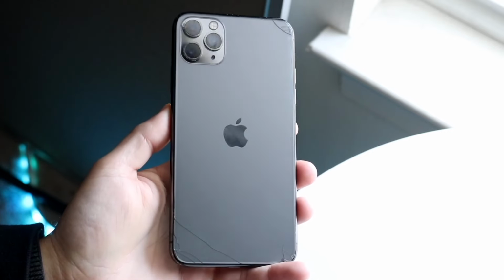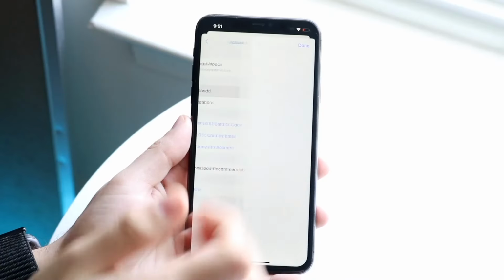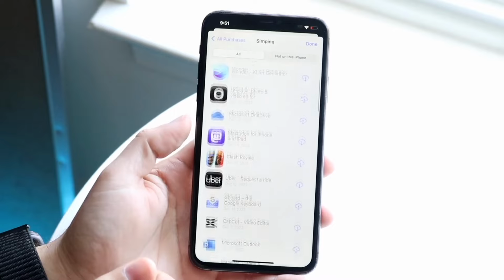The flat sides are going to be way more modern of a device to have, and that is one big thing to keep in mind. If you're wanting the more modern feeling phone, well, the iPhone 13 is probably going to be the one for you, considering a lot of phones don't really have curved sides anymore. Most of them are bringing flat sides for the most part.